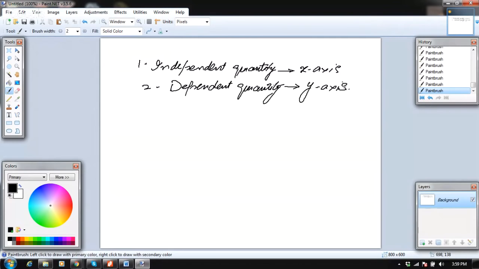So whenever you have an equation, the very first thing you should identify is which one is dependent and which one is independent. In your syllabus, you have only two kinds of graphs, either like this or like this. This has the equation y is equal to mx. This has the equation y is equal to mx plus c. So that is the most important thing. Let me see if you have any question.